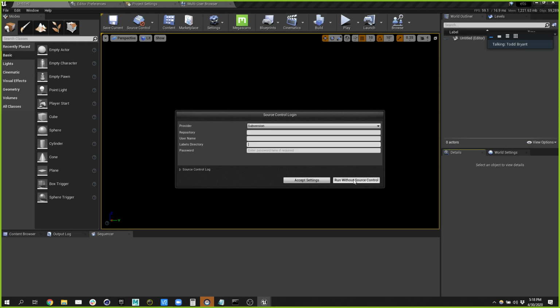But for right now, with multi-user editing, we don't actually use source control, because we're all going to be on a server. We're actually going to be on my computer here in Virginia, and the server will store all actions at the same time, and then only the person who's hosting the project will push everything to the server. Any one of you, as many of you as you want, can host a server. You don't have to be in Brooklyn. You don't have to be at the computer that is hosting the VPN. I'm going to host everyone here from the place I'm at right now, and every two of you can have your own server, and there'll be multiple servers on our VPN at one time.